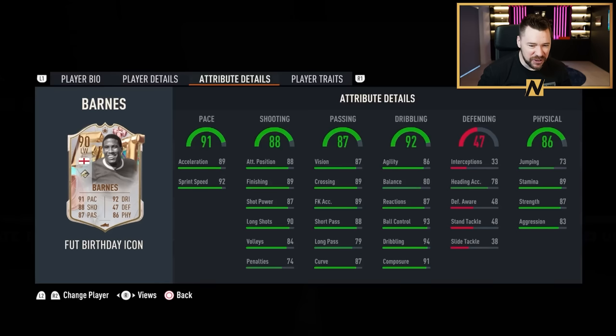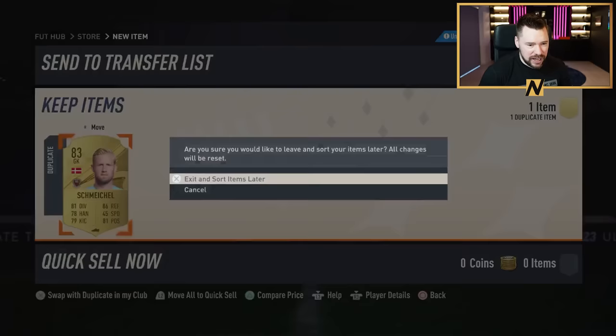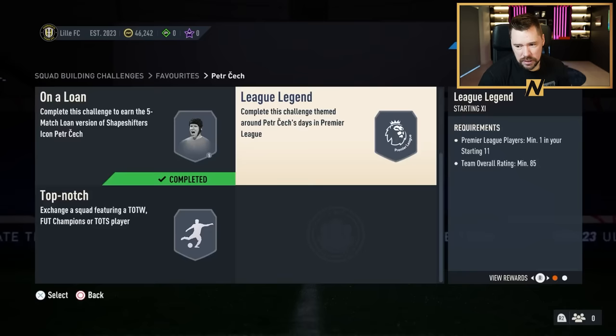Pop him in at CAM. Finesse shot trait, flare trait. Oh, outside of foot is beautiful. Absolutely sensational. Right, Schmeichel was an extra. Let's go and do the next segment of Petr Cech. Oh, that's amazing. An 85 I can do.